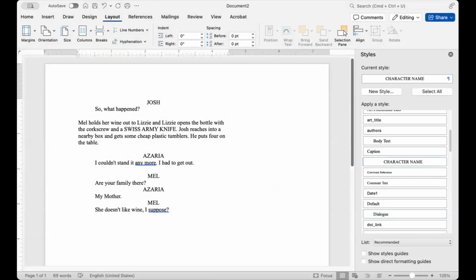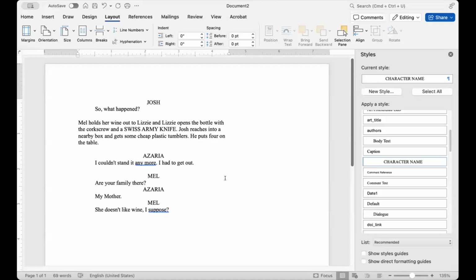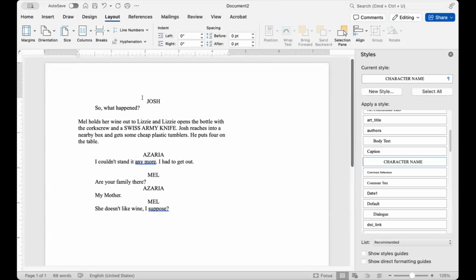Now, if we go back and look at our script, you'll see that there are some other things that we don't have yet. We have these vertical spaces. And so that actually helps with the readability quite a lot. So we want to have those spaces, but I don't want to go and hit enter all the time. I've got a long script to write here. So let's go ahead and go back, and we're going to edit our styles again. Now the question is, where do we want the space to happen?